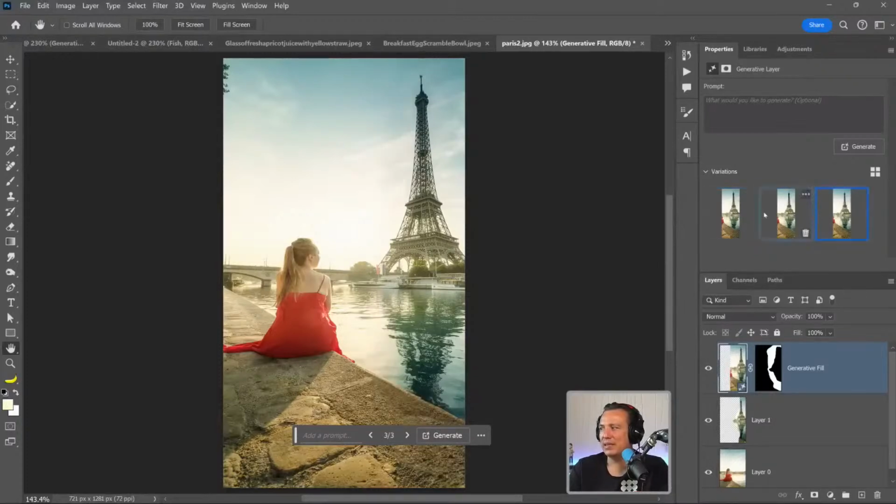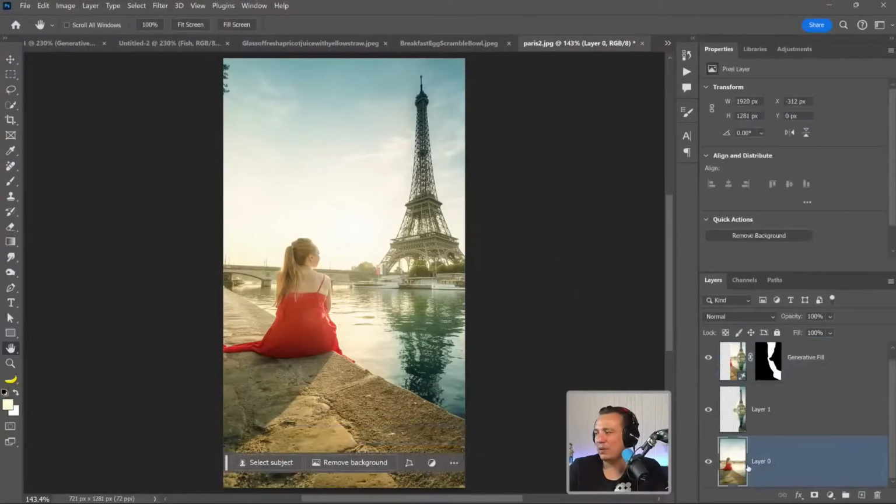In my case, I like a combination of these, but overall, I think I like that one best. It's between these two for me, but either work fine. So the point is that you can use generative fill to combine and merge images, and you can also use it to combine and merge the same image while changing the aspect ratio. Steve wrote, ooh la la, definitely, it works great.